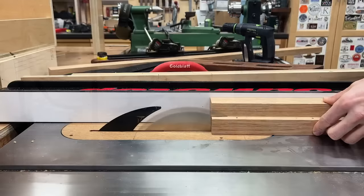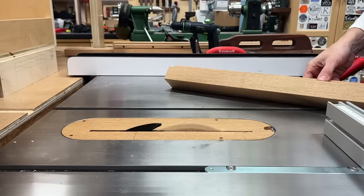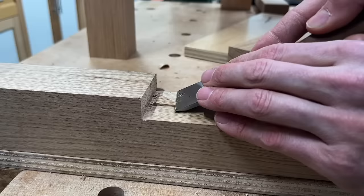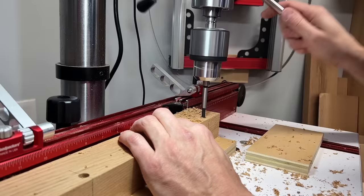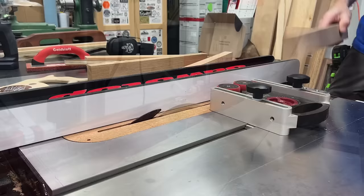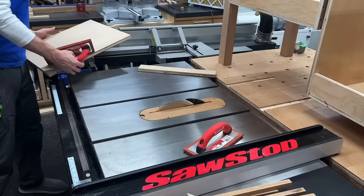One step forward and one step back — over at the table saw, I rip off that piece close to my layout line, then switch to a crosscut to get a nice clean line across the bottom, snap that off and clean it up with a chisel. Then I drill new holes with a three-eighths-inch bit, since I'll create three-eighths dowels later to plug those. Even though the end panels won't be seen tucked between the walls, I still want to dress them up nicely, hide the screws, and make it look like a piece of furniture.